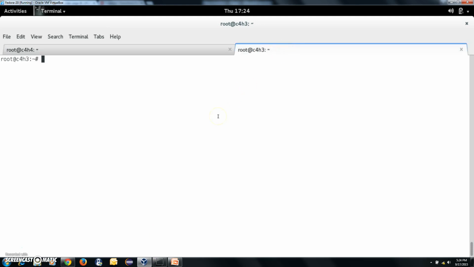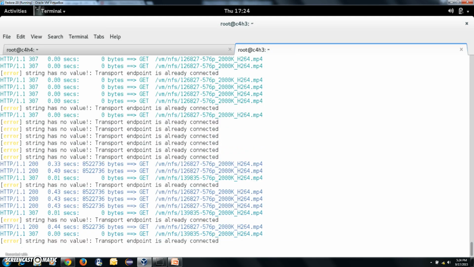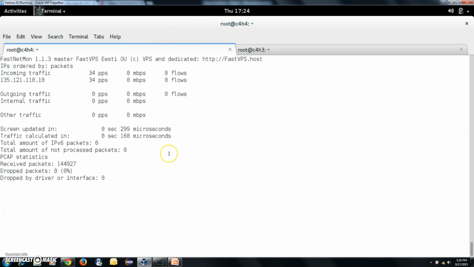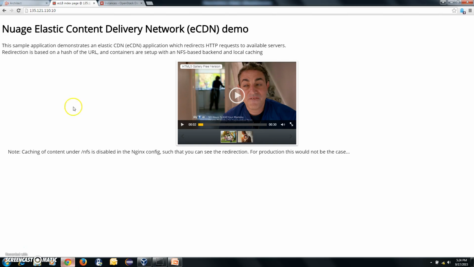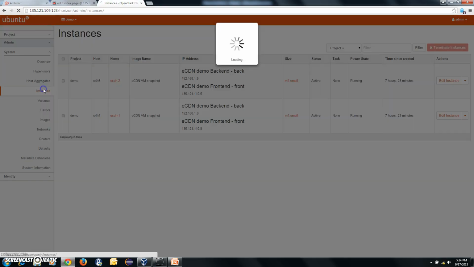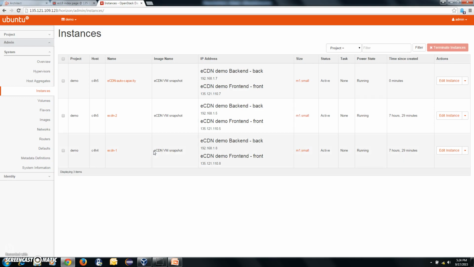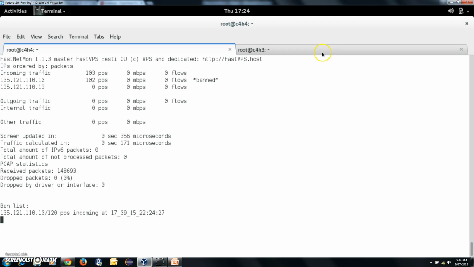So I'm going to use a tool called Siege to simulate user traffic being generated on the CDN. It's making requests, and I've configured this DDoS tool to trigger when there's 100 packets per second or more. There it triggers. Of course, this limit could be configured in any way that you like, that makes sense for the resources that you have. And in this first demo, what is happening underneath is triggering an additional VM to deal with the increased capacity that's needed to serve these new clients.